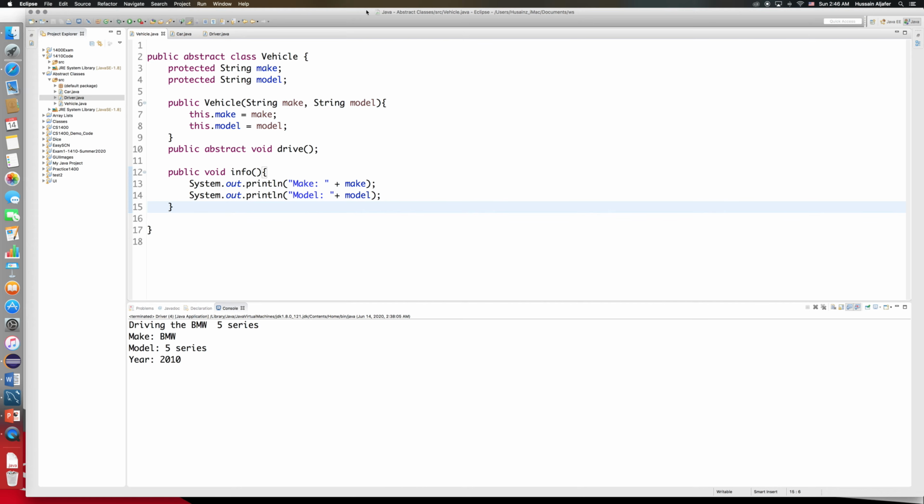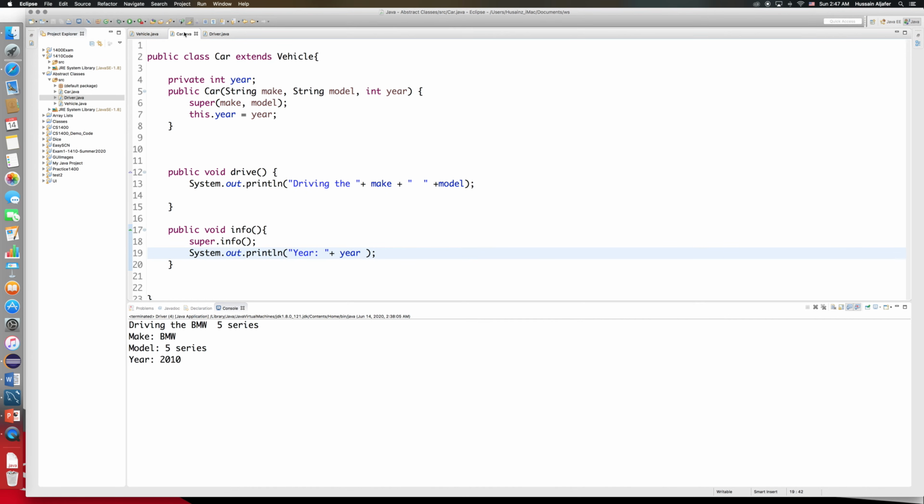Let's suppose that we have an electric car. A convention for interfaces is having the name end with able. For example, if the interface is for charging, then we'll say Chargeable.